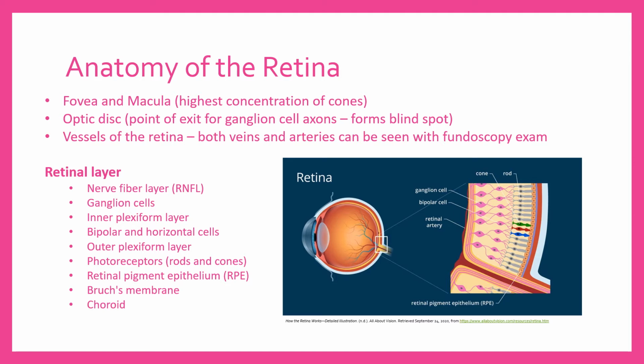Because this is a spot for the gathering of the nerve axons, the light hitting this area cannot be turned into sensory information because there are no photoreceptors. This is referred to as our blind spot. If you hold out your finger right in front of your eyes and gradually move it further and further away, there will be a point where you won't see that finger anymore, and that's because the light from your finger has hit your blind spot in the retina.